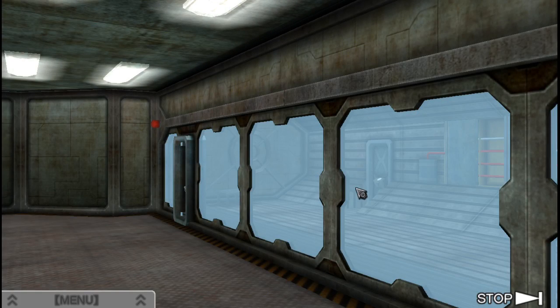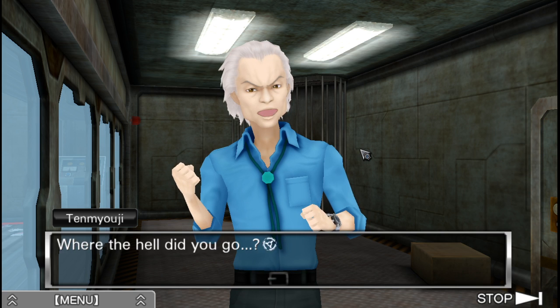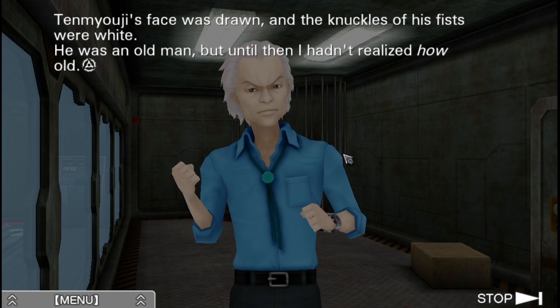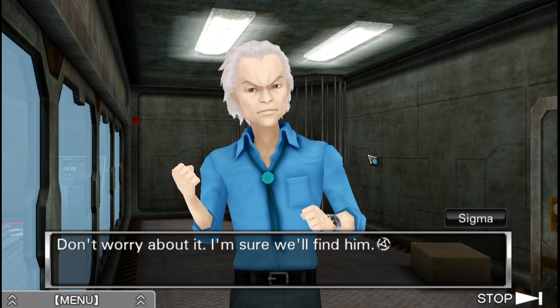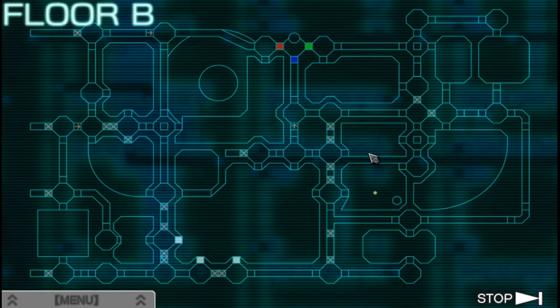Man, yeah, we've been in this room. This is where the other game ended, with everyone committing suicide. Damn. He's not here. Oh, Quark. Where the hell did you go? I should have kept a closer eye on him. Temuji's face was drawn, and the knuckles of his fist were white. He was an old man, but until then I didn't realize how old. Suddenly he looked very, very tired. Don't worry about it. I'm sure we'll find him. Come on, let's go try somewhere else. I put a gentle hand on his shoulder and guided him towards the exit. Looks like there's more stairs leading down there, too.